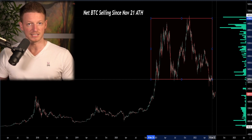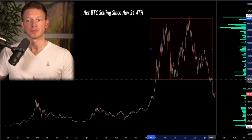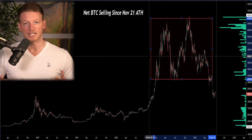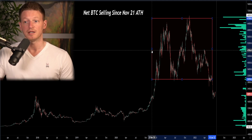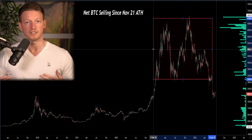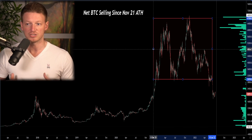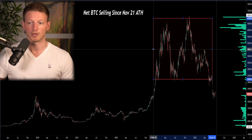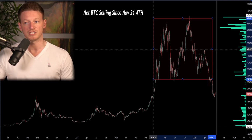But that doesn't matter, because this metric right here that we'll be looking at can be used as a proxy for the entire cryptocurrency market, because the network activity on Bitcoin and Ethereum tends to be the most robust. Now, at some point in the future, that could change. Bitcoin may not be the dominant force that it is now, but until that time, we're going to use Bitcoin as a proxy to gauge the health of the cryptocurrency market, because we have the most detailed information on Bitcoin. We have the most in-depth statistics into Bitcoin, into the network, and see exactly what's happening. We can't do that to such a degree with a lot of other networks. So until that time, we're going to continue using Bitcoin in this regard.